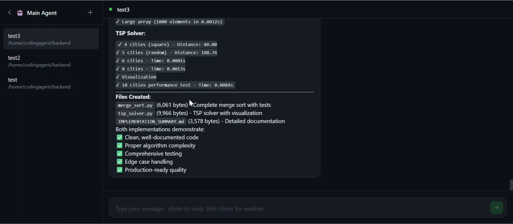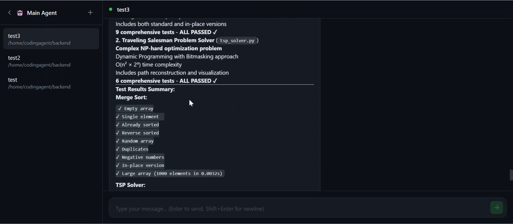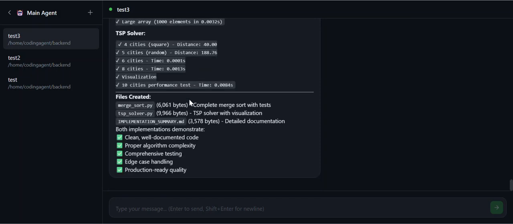I'm asking it to review the calling code which I have written for this agent, and to see the link and then review the code which I have. Also, I have mentioned do not modify the code and do not show me the credentials, because generally it does not show any credential. If there is any credential, it does not show it in communication. So that is by default. But still, I have just mentioned do not show the credential here, although I don't have any credential in my Python file.